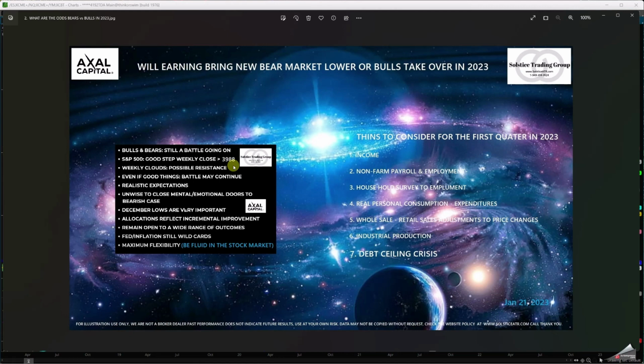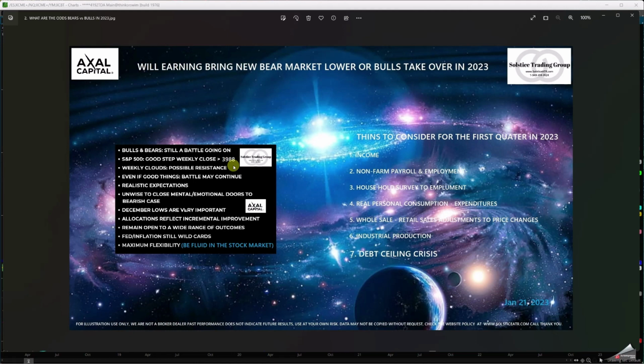We've got to look at the overall picture. I don't want to go into too much detail on the events that happen in the market and the battle between the bulls and the bears. But most important, you want to be fluid with the market. Whenever you enter a position and exit your position, make sure you know where your stop is. Don't hold on to a loser. Let the winner run. Take some profits on the way up. And don't turn a winner into a loser.